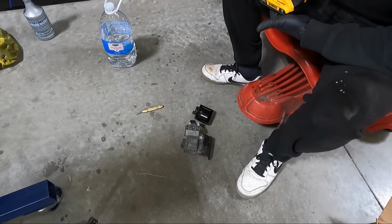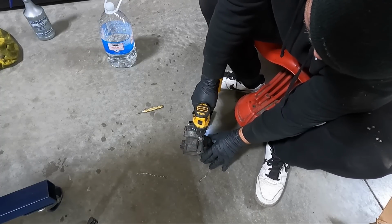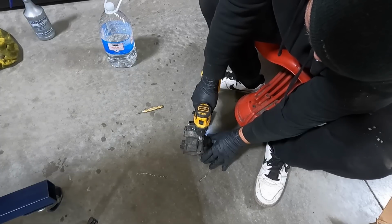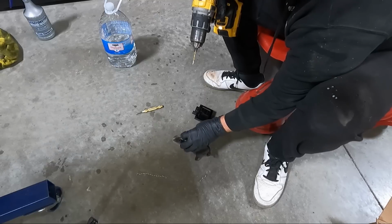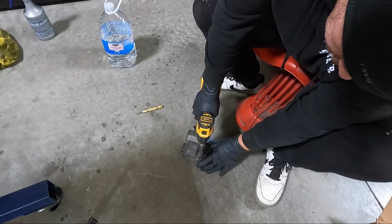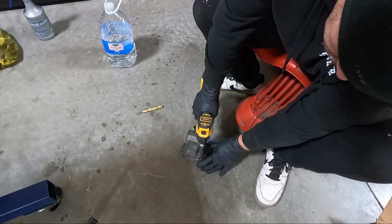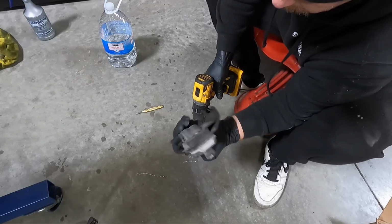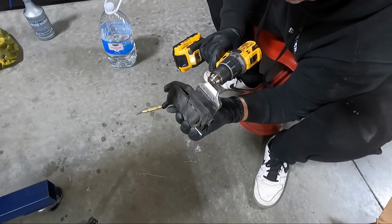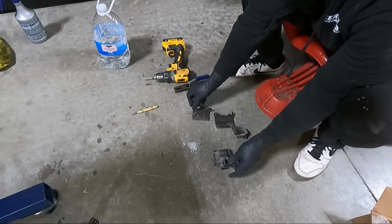Now, I center punched it with my punch there, and I'm starting with a 1/8 inch drill bit. We may have to step up to a bigger size, but my battery went dead on my drill. Holy cow, guys. We're getting there. It's going to take a bigger one, I think. It's always good to start with a smaller size, though. I think GM made their rivets out of some really good steel. Holy cow. I wonder how far I am in. Yeah, I'm almost there. Once this thing gets drilled out, you can see what happens is it kind of all falls apart on you.